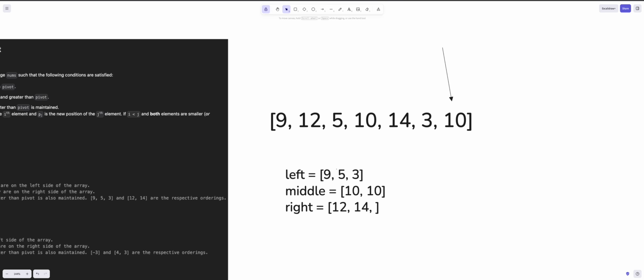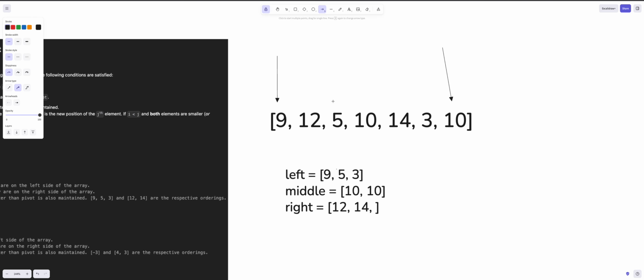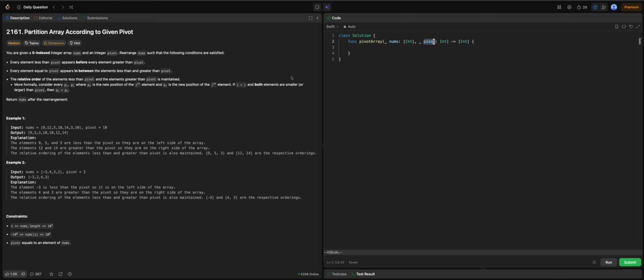How about if we want to save space, instead of using 3 arrays, we can do a two-pointer approach, left and right directly. We do one dry run, so instead of going all the way around, we move all the numbers across. Okay, how about we start our solution with the 3 arrays?